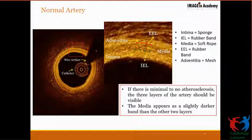The image here shows you a normal blood vessel, and you can see in the magnified image all the details which you need to see. The OCT will show you the intima, the media and the adventitia, and so much so that it can also show you the internal and the external elastic lamina. I mean, it is phenomenal. So you need to appreciate all these structures, because all your measurements are going to be based on that.